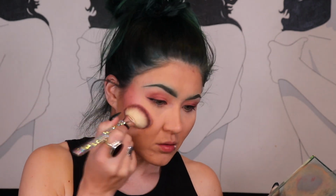So this is supposed to be pretty sheer, and I am a fan of bold blushes, but I am trying to go for a more minimal makeup look as I am stacking product on product on product. I'm trying to go for a more, it's not even natural, just a more "less is more" kind of approach, I guess. But that is a really pretty color. That is nice. It lays on the skin really nicely, and it's layering with the products I already have down nicely as well, which I expect because even though my foundation isn't from Iconic London, all the other products are. So my assumption is that all the products will play well together because they're all from the same brand.